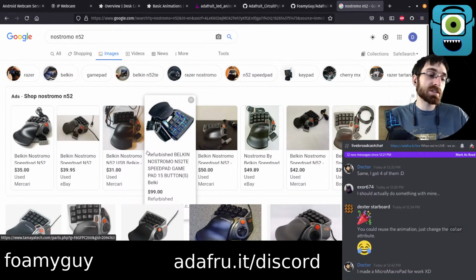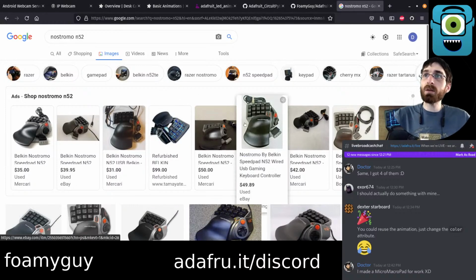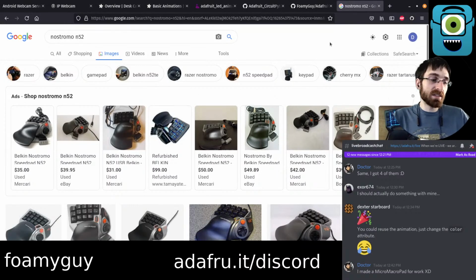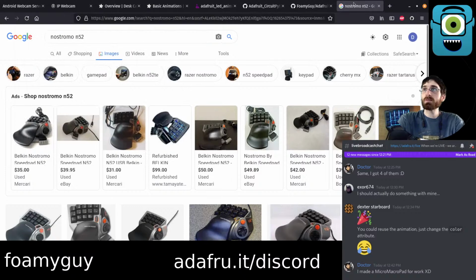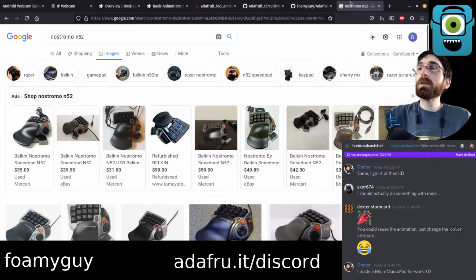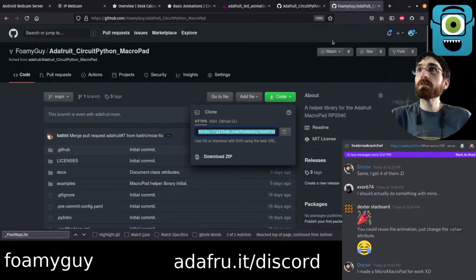It listens for the HID input coming from this device, and by default this thing just sends the regular keys like tab, Q, W, E, R, caps lock, A, S, D, F. The evdev remap thing listens for the keys coming from that keyboard, lets me consume them, and then emit my own macro stuff. So I had to reconfigure it using that instead of the real software for it. But it's super duper nice.